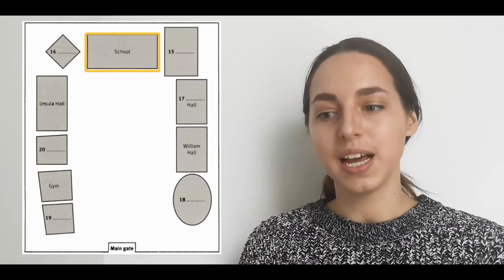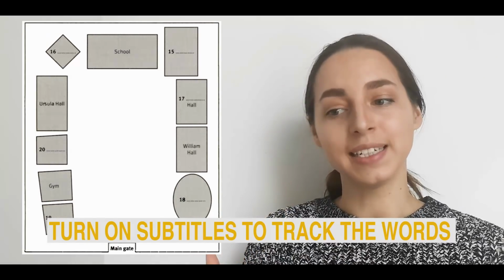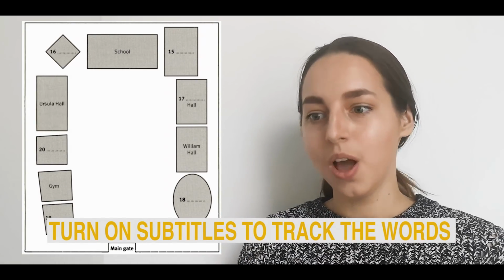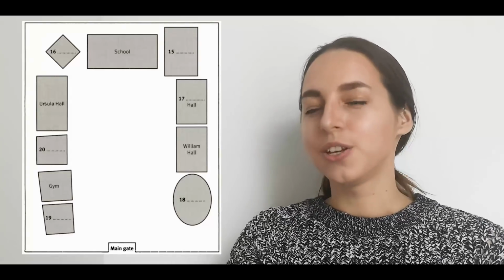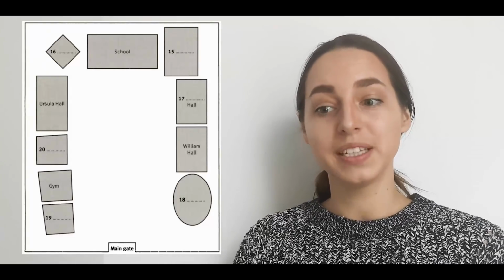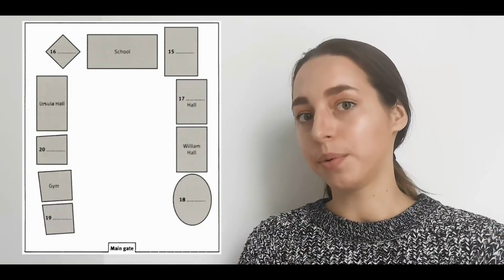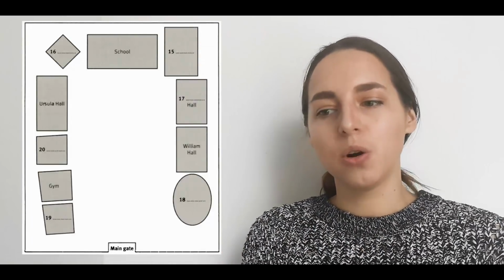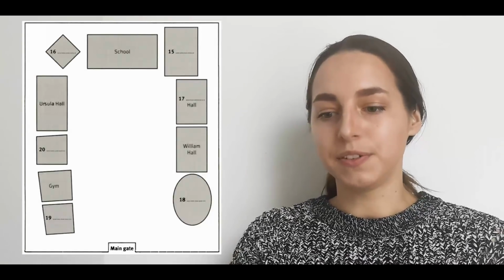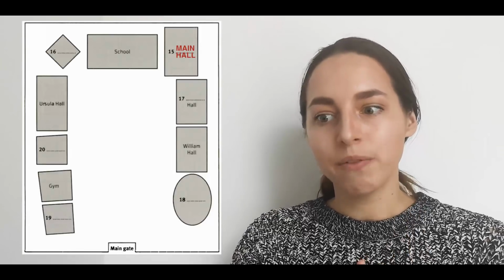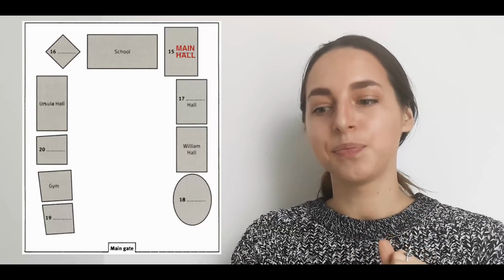And then she says, that's where you'll be having most of your classes. Adjacent to it, you'll find the main hall, which is where we'll be hosting most events, such as today's lunch. So the main hall is probably somewhere adjacent to the school. It's either number 16 or number 15, right? But we know that we start from number 15, so probably number 15 is the main hall. However, to be 100% sure, we will just wait until the next sentence.